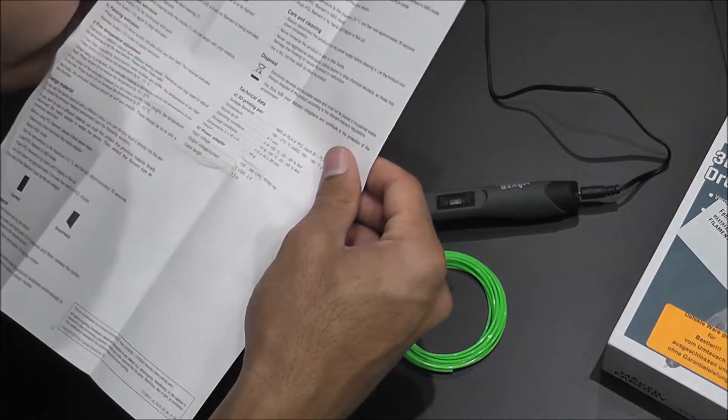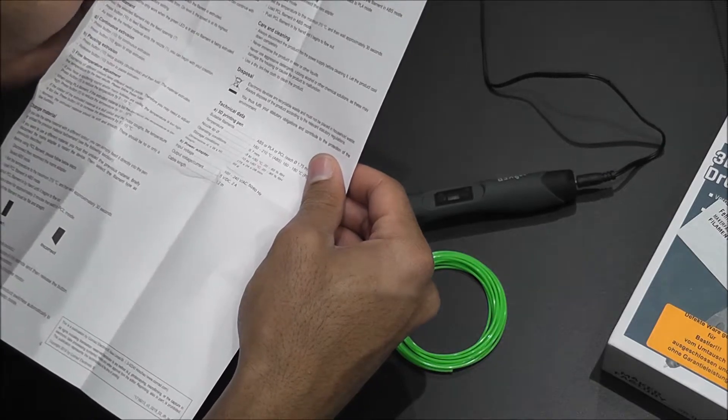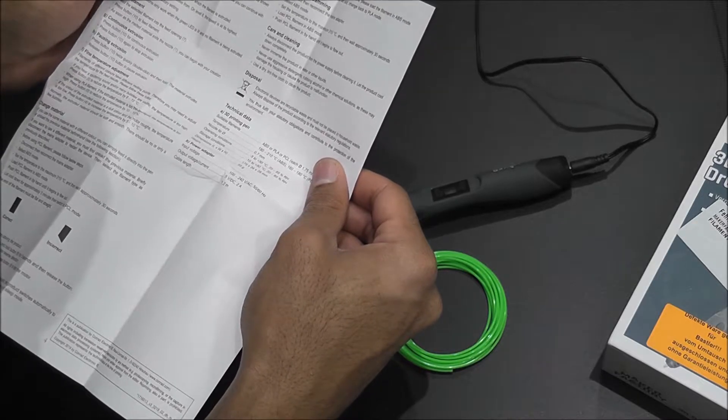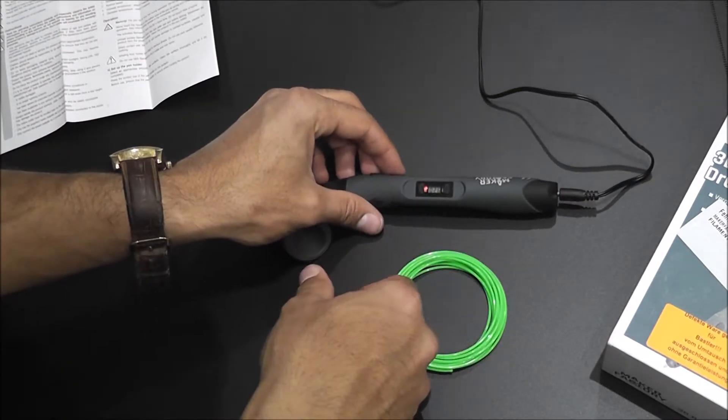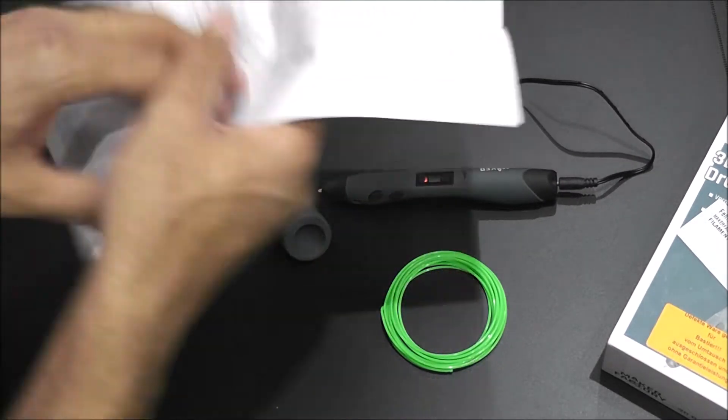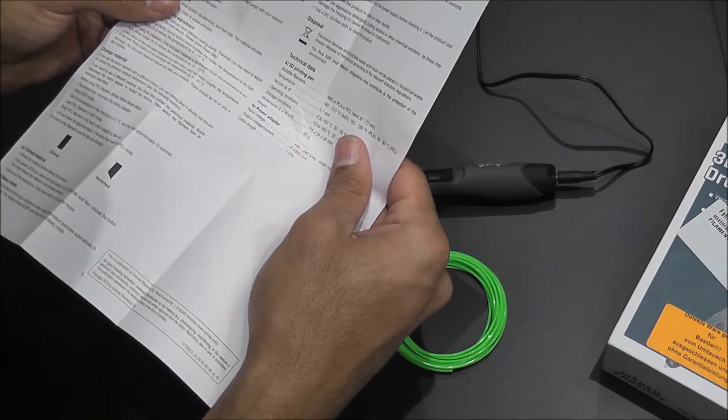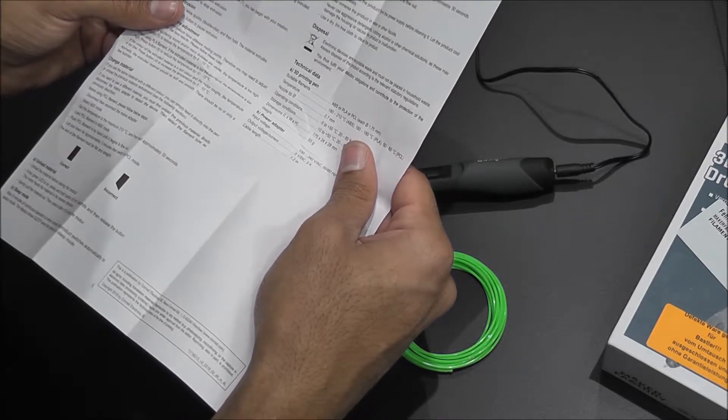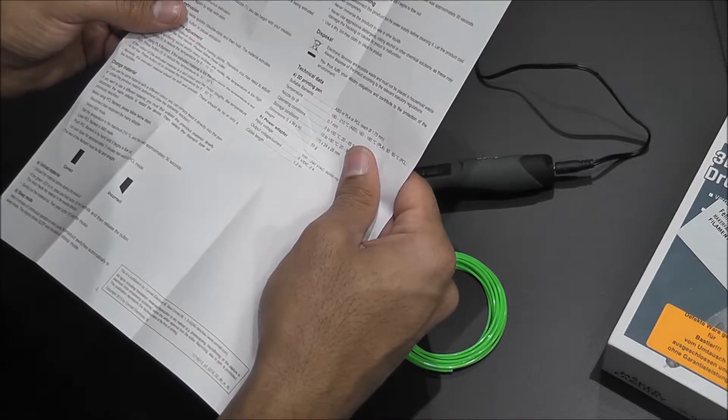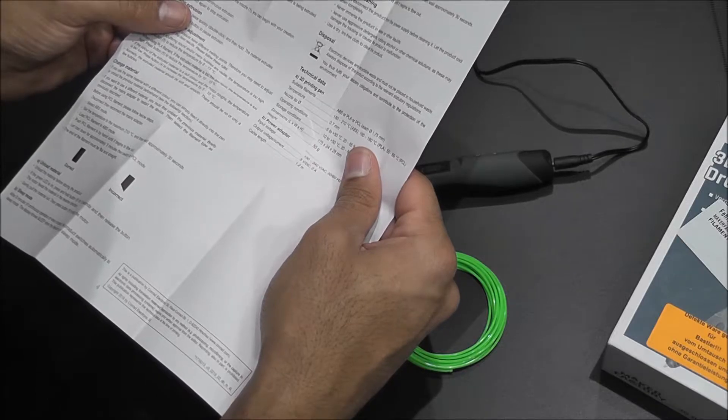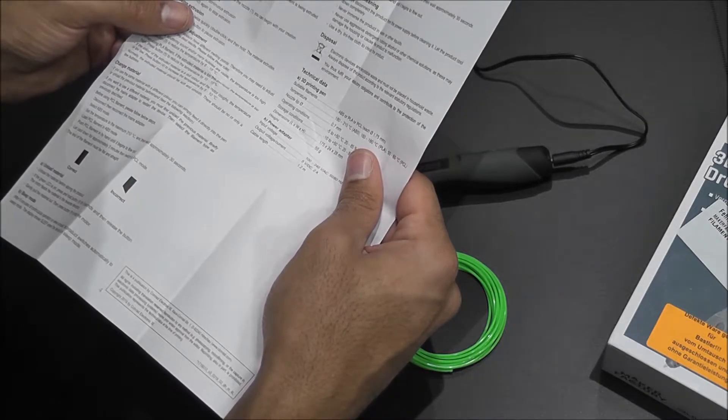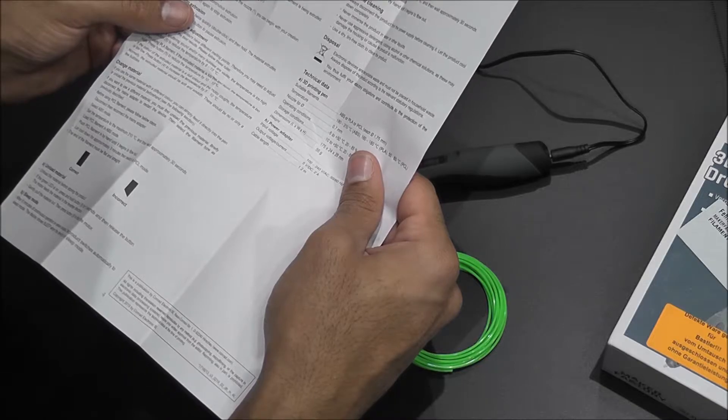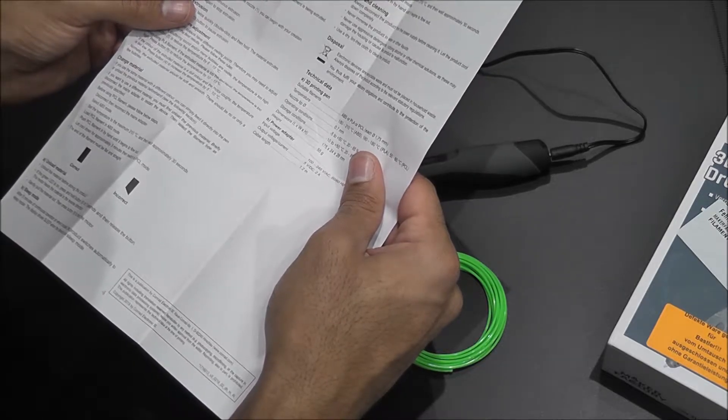Press button, the red LED lights on. The product begins preheating, the display shows the temperature of the heating element. Once the LED changes from red to green preheating is complete, now you can continue with the other settings. Select speed, press button two or three to select the speed in which the filament is extruded. There are eight levels to choose from.